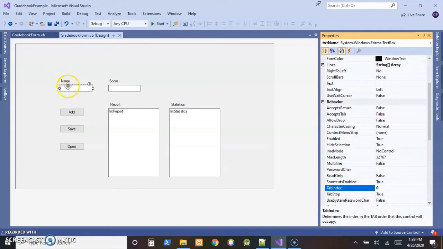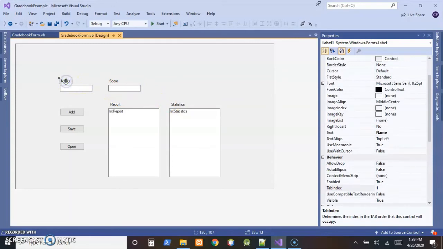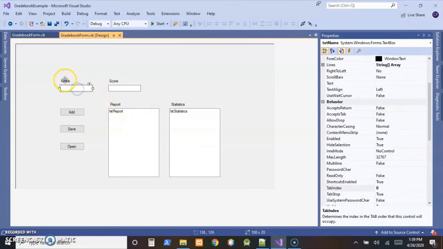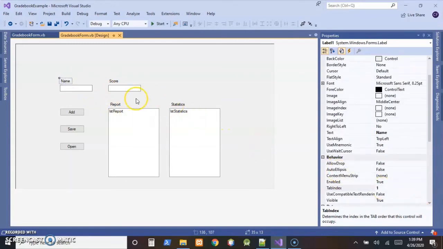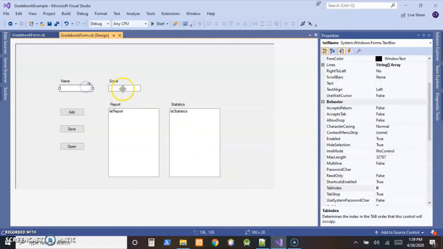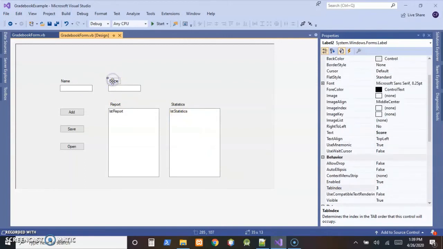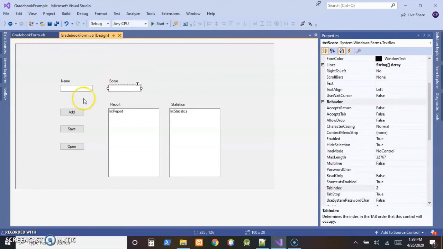That's where it's going to start, ready to enter a name. Then tab index 2 will, so it starts here, and then tab index 1 is actually this label which does not allow for tab stops, so it's going to skip over that one. Tab stop 2, then 3 is the label, so 2.